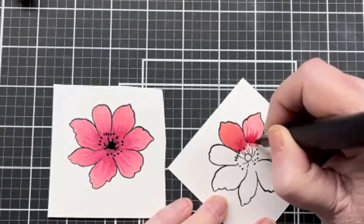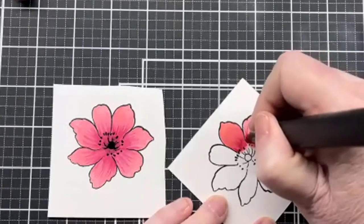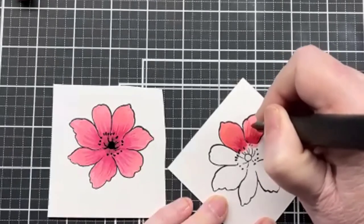So I'm making these little flicks. Now I'm going to take the middle one and do flicks out from the bottom and just kind of overlap them and make it go straight up the petal a little bit more.